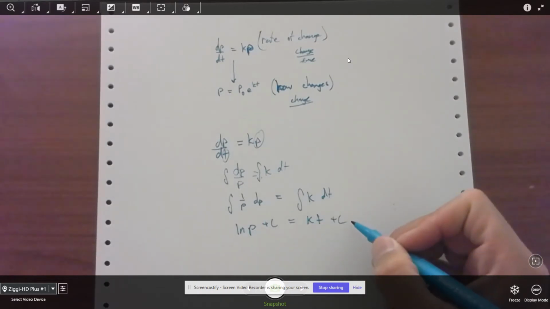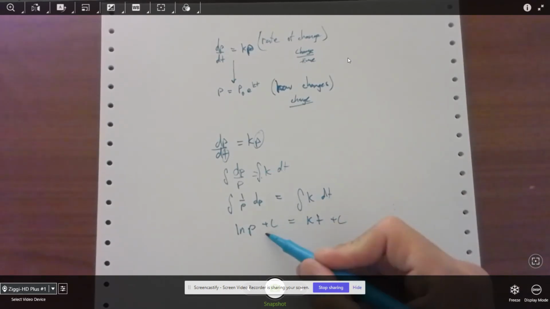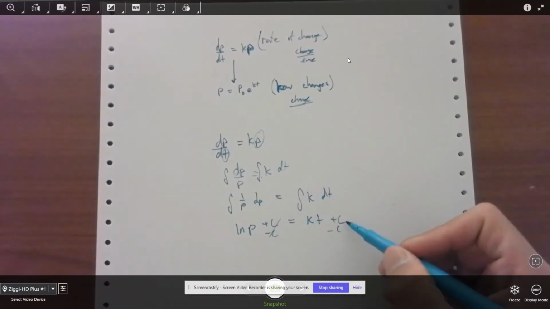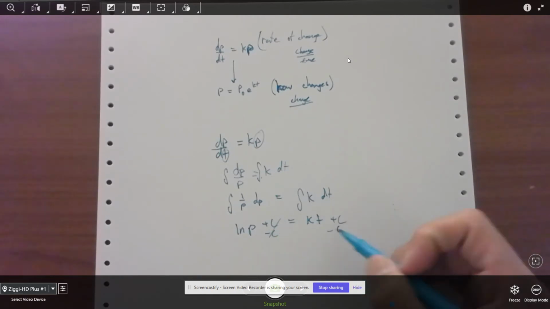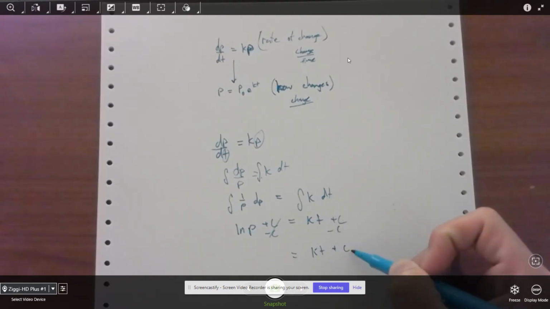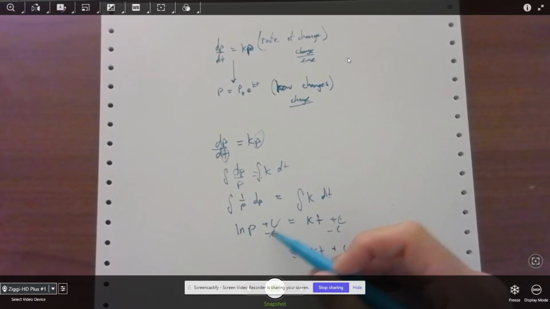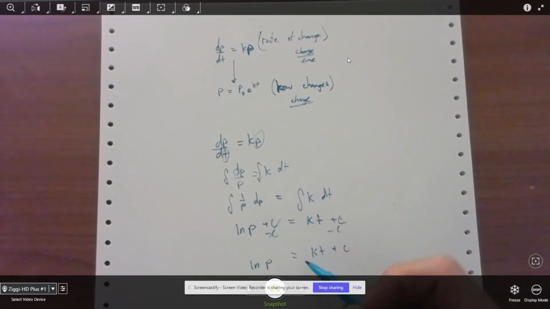Okay, that's not so bad. And then this is some constant that is not the same as this constant, but I'll subtract whatever constant this is from both sides. And remember, this constant on the right-hand side is not equal to the constant on the left-hand side. We don't know that. So if I subtract this constant away, and I subtract that same value from here, I'll get some other constant. I don't know what that value is. It could be any value. I just know that this constant minus whatever this constant was from this side is equal to some new constant. So I have ln of P is now equal to, let's see, did I do that right? Yeah, I did. ln of P is equal to kt plus C.